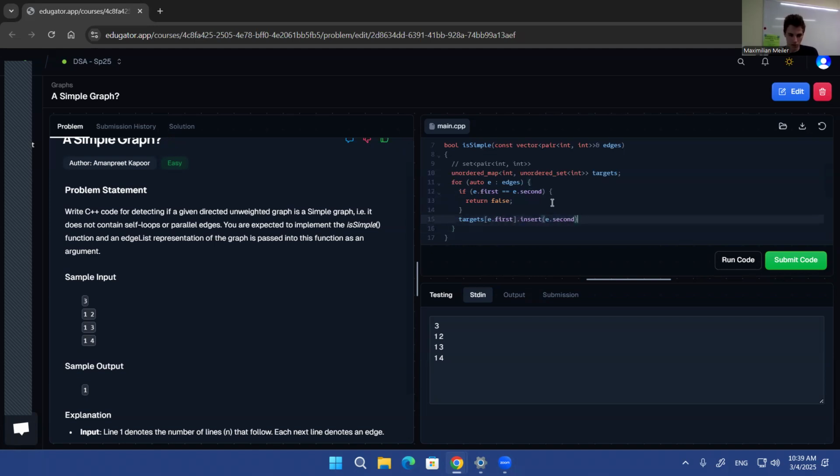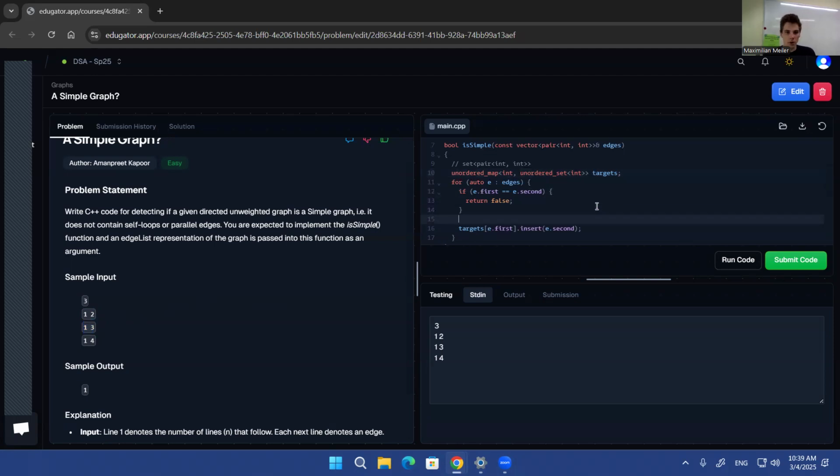And what this will do is check the corresponding set associated with E dot first, that source, and add E dot second as a target of that. So, if we evaluate it here, it would push back 2 to the set corresponding with 1. Here, it would push back 3 to that set corresponding with 1. So now that set has 3, 2, and so on and so forth.